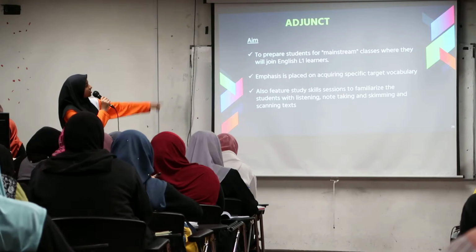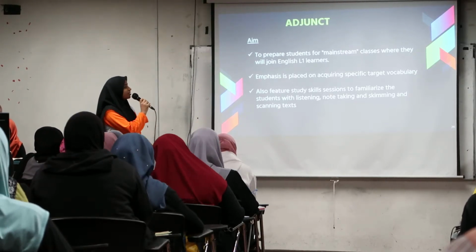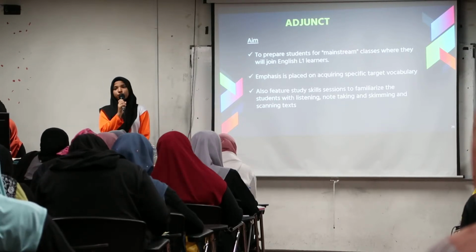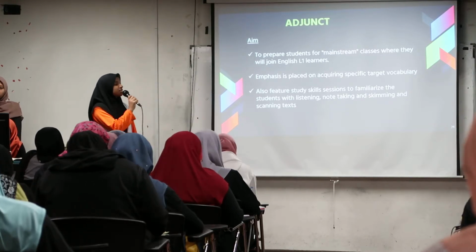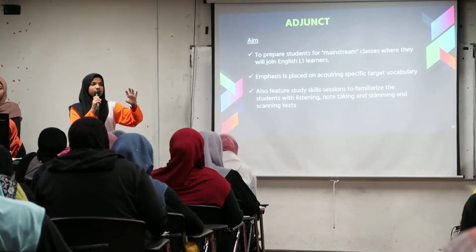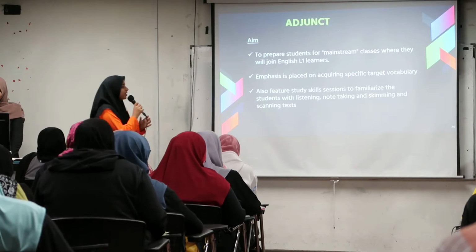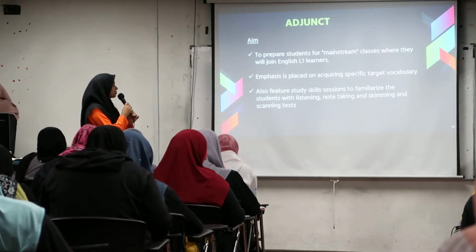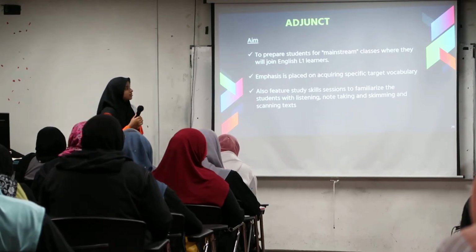The next technique is JUMP. The aim is to prepare students for mainstream classes where they will join English level 1 learners. Its emphasis is placed on acquiring specific target vocabulary, which means the teacher has specific targets that she or he wants you to master. It also features study skills sessions to familiarize the students with listening, note-taking, and skimming and scanning text.